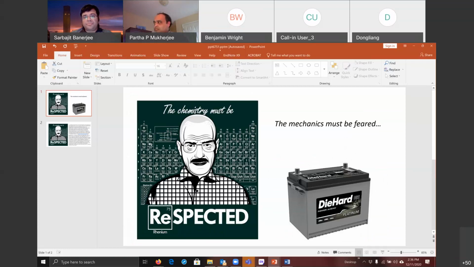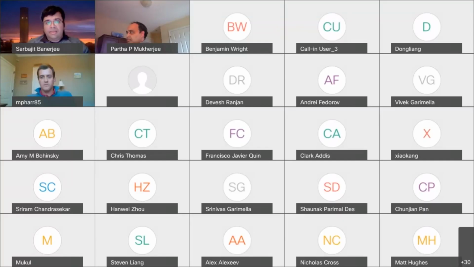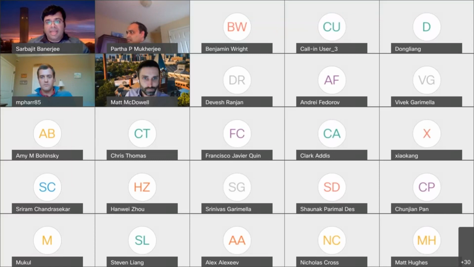Let's start by introducing our first speaker, which is going to be Matt McDowell. So Matt is an assistant professor at Georgia Tech with appointments in the Woodruff School of Mechanical Engineering, as well as the School of Materials Science and Engineering. He received his PhD from Stanford University in 2013, was a postdoc at Caltech until 2015, and in his independent career, he's really had a trailblazing career where he's won the PECASE Award, the Presidential Early Career Award for Scientists and Engineers, the Sloan Research Fellowship, actually in chemistry, I believe, and the NSF CAREER Award, the AFOSR Young Investigator Award, and the NASA Early Career Faculty Award. So we're super excited to have him as our first person kicking this off.